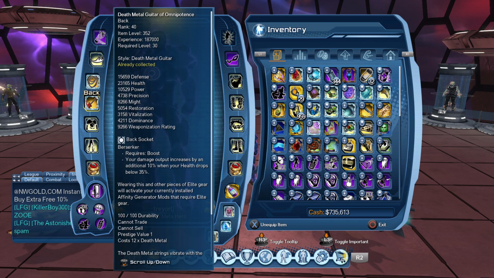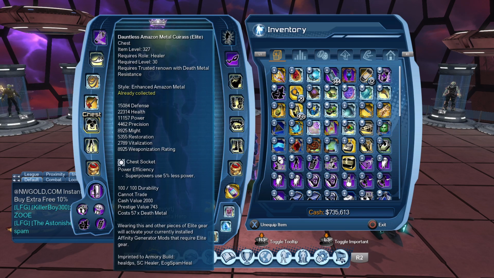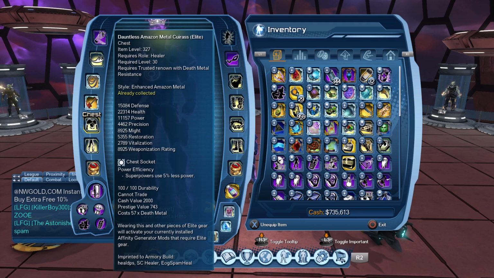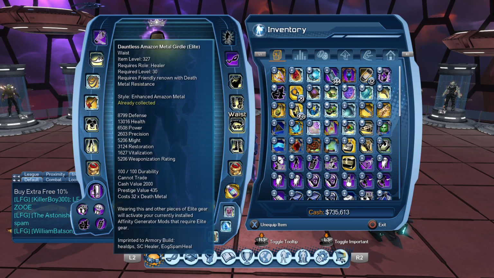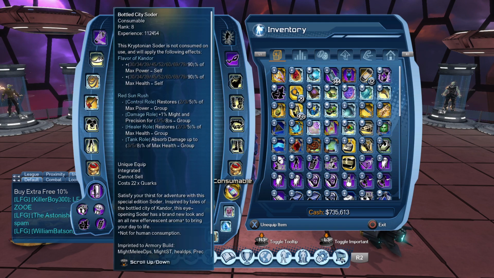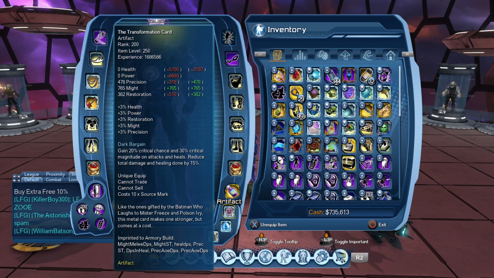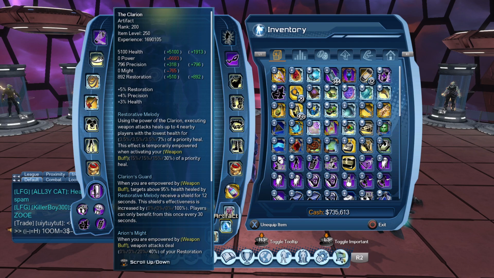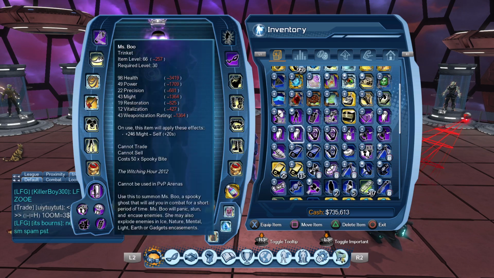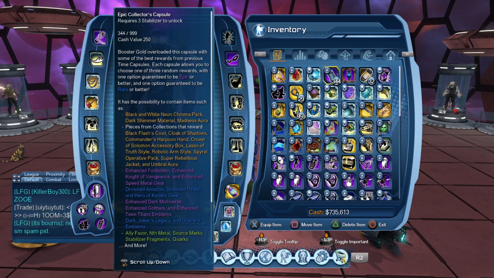Our back socket, once again, accelerated flux is what we should use. You can pretty much keep the mods the same. If you want, you can use penetrating strikes here instead of power efficiency, and max damage is good there. Atomic Master is good there. Now this one, we use transformation card, the Clarion, and the strategist card. You're more than welcome to replace the Clarion with a number of things.